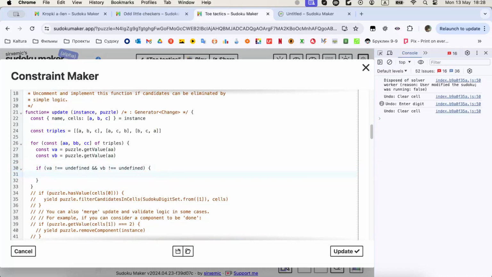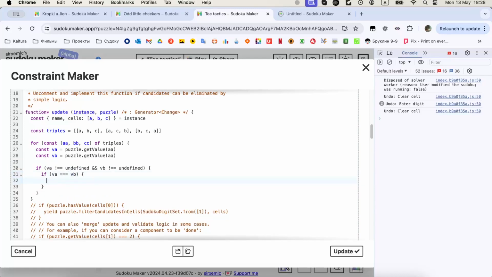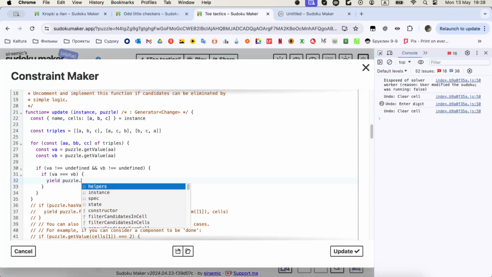So if we know that the values are the same, then we know that the third cell in the triple cannot equal this value.